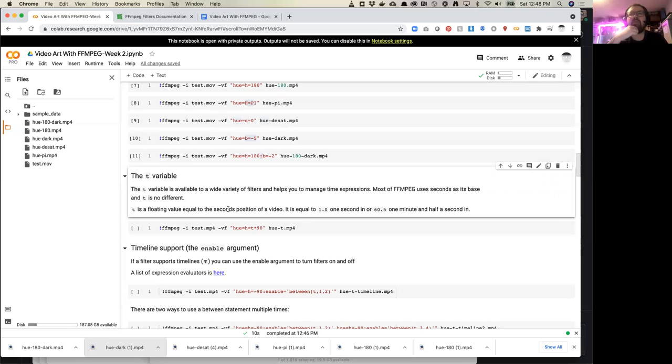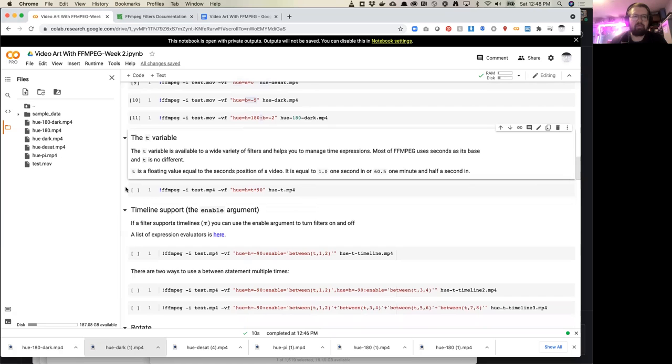You can do modulo-like stuff. It's a little bit trickier. This is where I think we might cover doing this using the timeline. So I'll show how to do stuff like that in just a minute. I don't know if there's officially a modulo effect in FFmpeg, but we can look through it. Toward the end of this lesson, I've got a bunch of evaluator expressions, so we can look through those. I don't think there's officially a modulo, but there's probably ways to do it in a different way. So for now, let's just look at straight up using the t command.